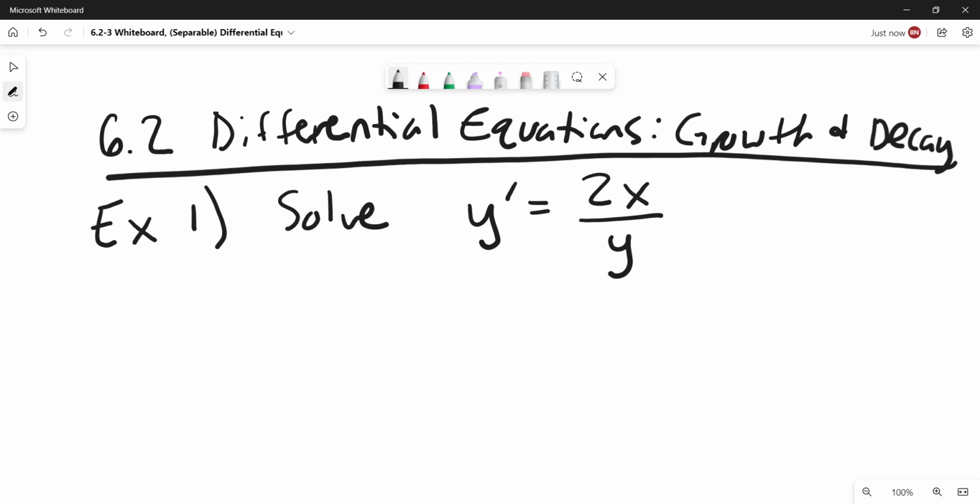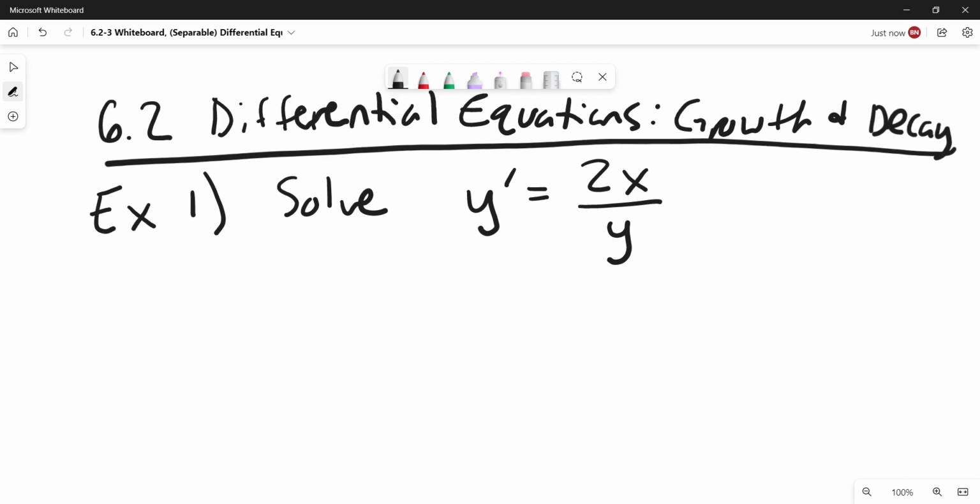Then you end up doing the implicit differentiation thing, where if you take d/dx of y squared, you have 2y times dy/dx. Well, you take d/dx of x squared, it's just 2x. Anyways, hopefully you remember that. But even in that case, we don't like using y primes. We want to use dy/dx.